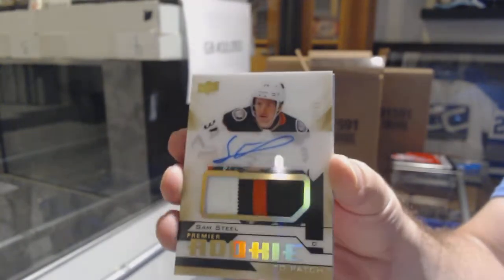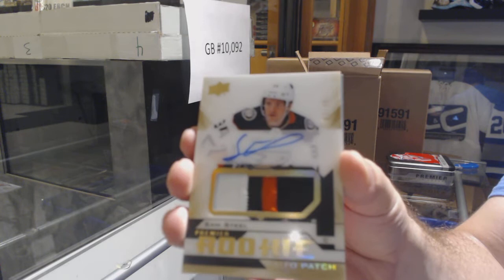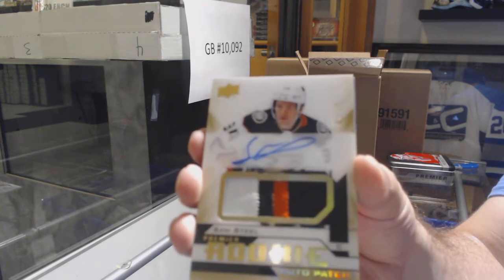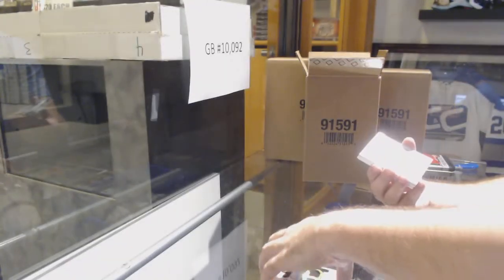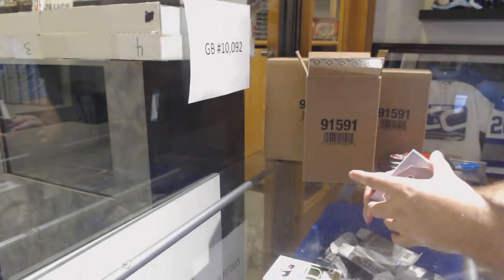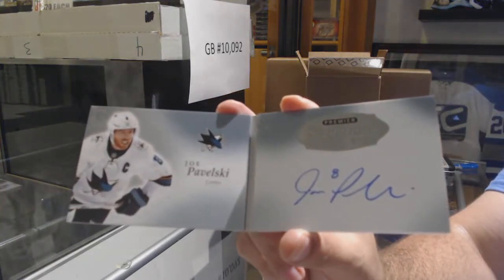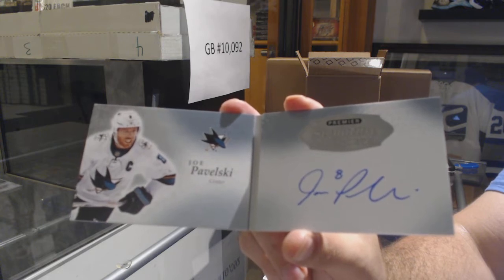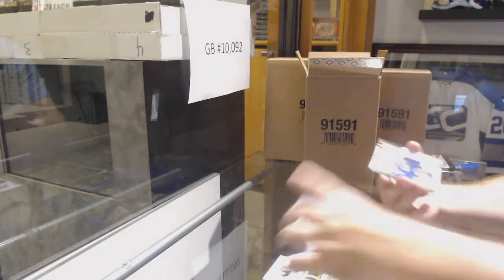Sam Steele. If someone can do the divisions for me, that would be really helpful. I'm going semi-quickly, I might forget them. Anaheim Ducks, Sam Steele, gold rookie, patch auto. We've got an update booklet, Joe Pavelski. That's a 17-18 update.